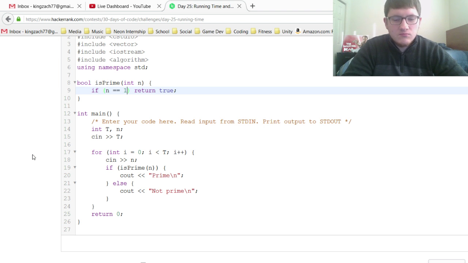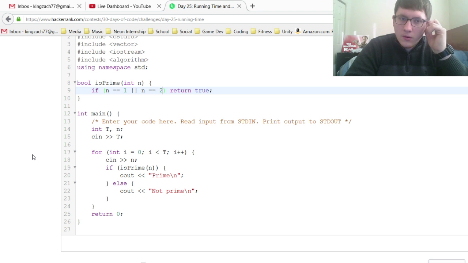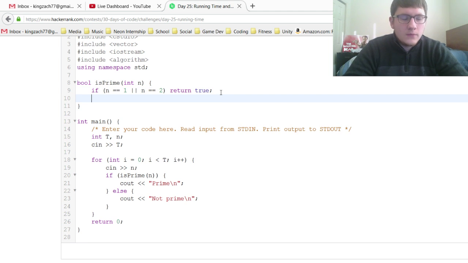Actually, or n is equal to 2. Okay, so now I'm going to make a for loop.